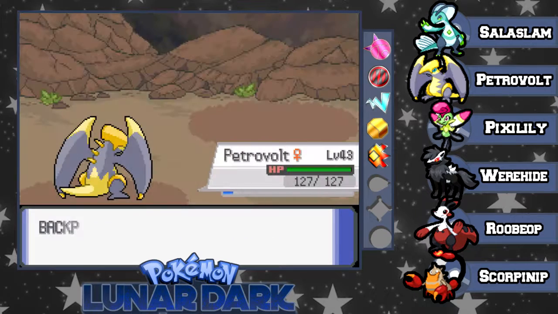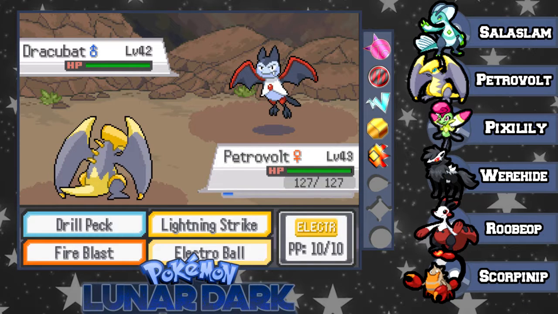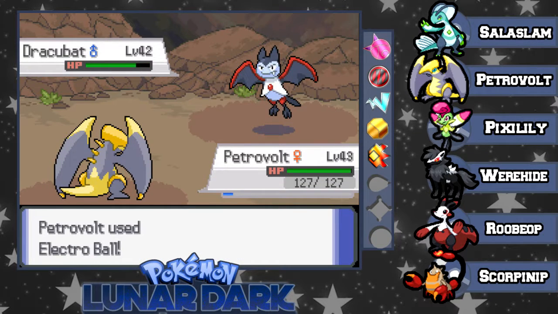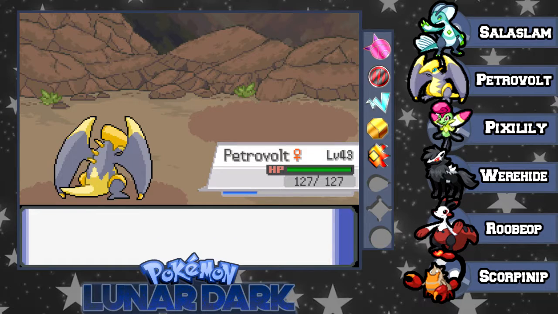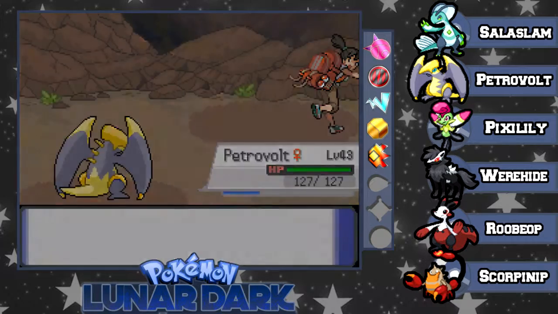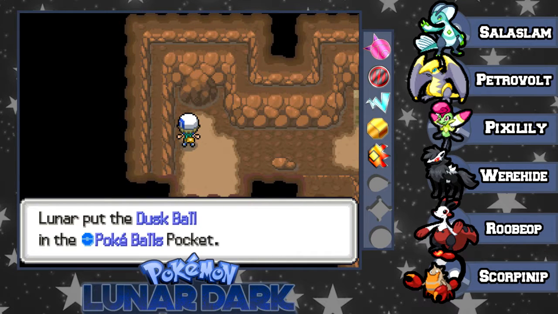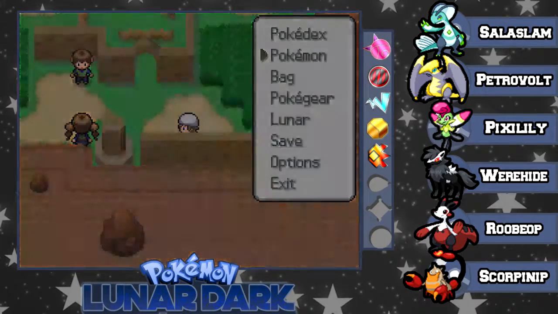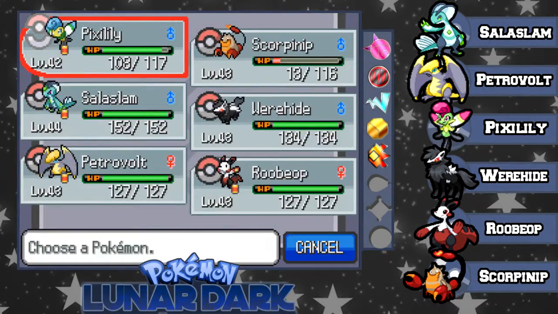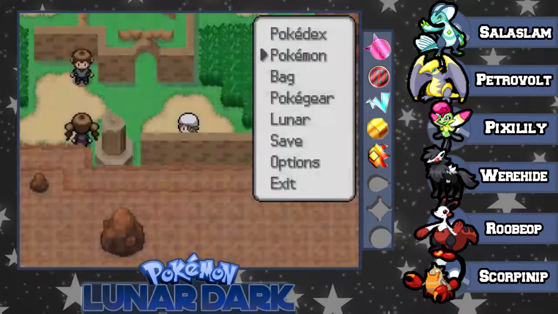Let's try out our new move. Electro Ball. Well, that was a one shot. Okay, that was powerful. But yeah, this game's getting pretty intense now because we're getting to the real plot stuff, the nitty gritty of the plot. Dust Ball. Oh, we're not out yet. I kind of expected that was it. Okay, I'm not complaining. This almost reminds me of a bit of a victory road.